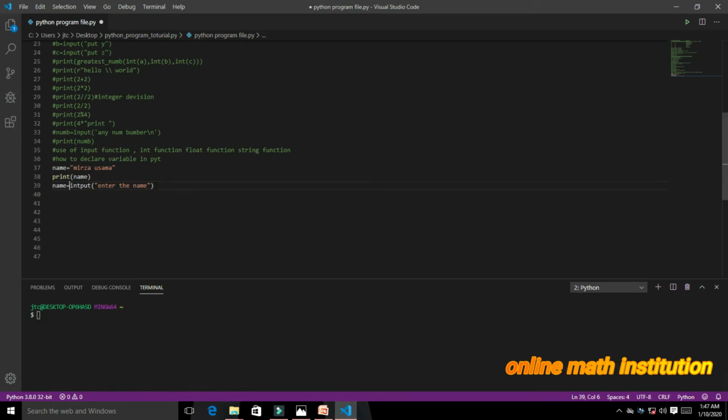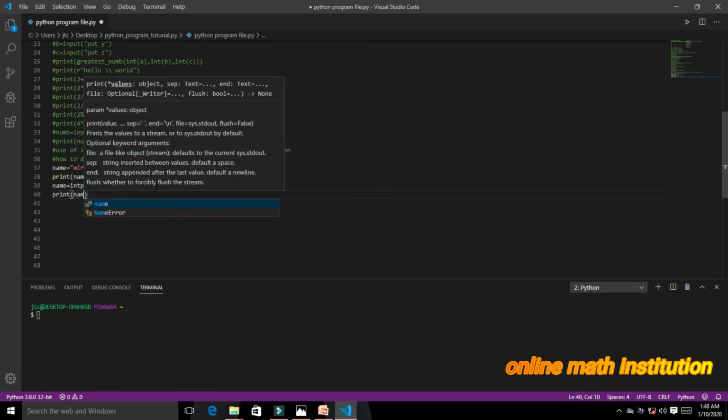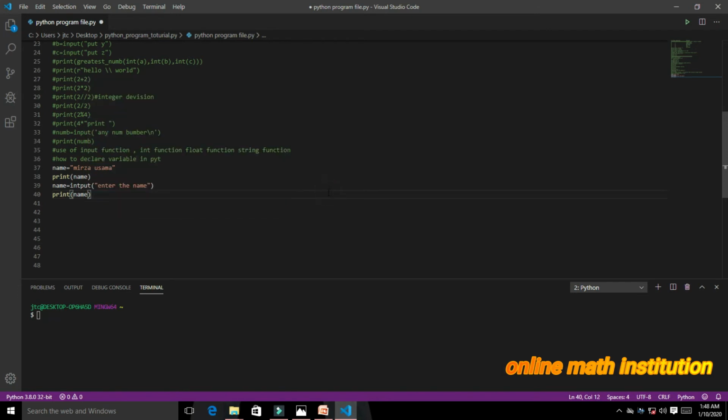Whatever the user enters here will be assigned to the variable name, and let's print name.